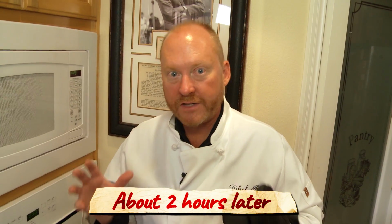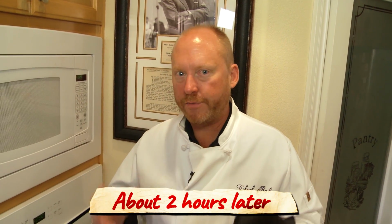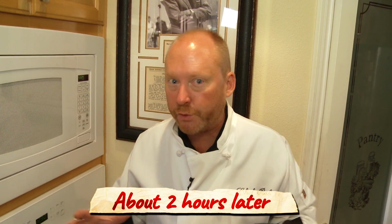All right, so we've seared our turkey at 500 degrees for about 30 minutes. We put that aluminum foil triangle over it, like I promised you. And now it's been cooking in there for between an hour and a half and 2.5 hours. Remember, you gotta check your turkey for temperature. That way you know, I need to increase the amount of heat I'm giving it, or I need to slow it down. There's no formula. What I was cooking for you was a 14-pound turkey at about 325. But let's see how we did.